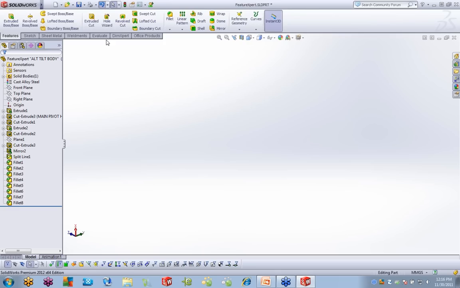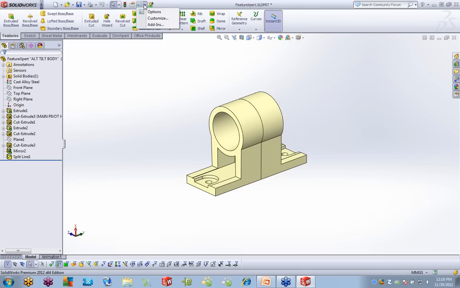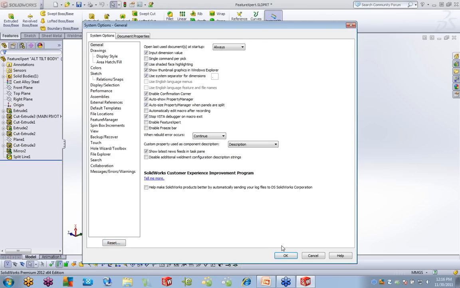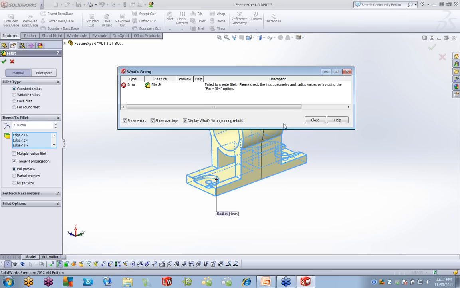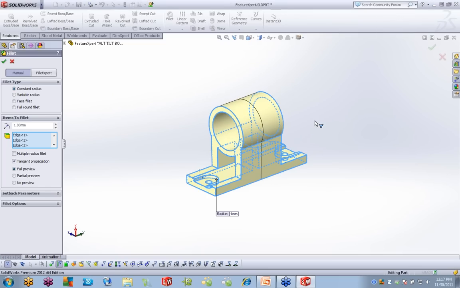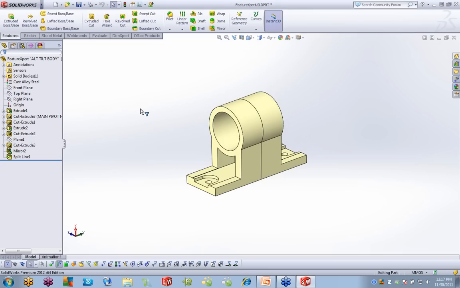Now, what does that mean from a system option perspective? If I come in here and turn off Enable Feature Expert and perform that same action, what you'll see is that box will disappear. So you cannot use that program to recalculate. Now, here's why some people may or may not want that, because what it actually does is it reorders features. If you don't want it to reorder features on you to try to solve for best order, you may turn that off. I don't necessarily know of any other particular reason why we would not want that.